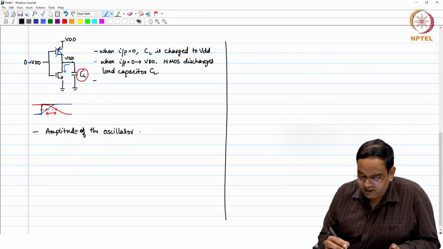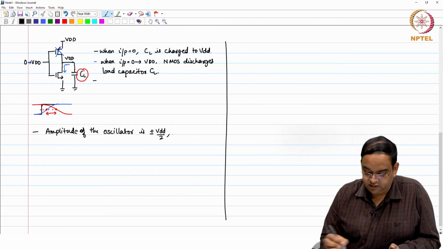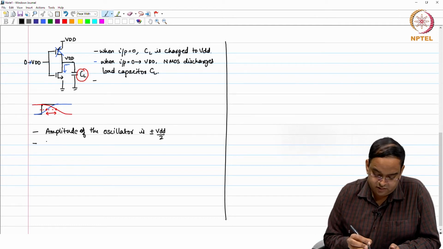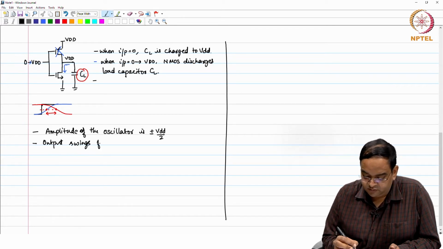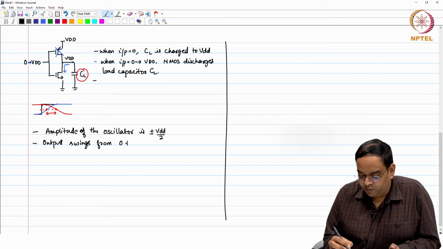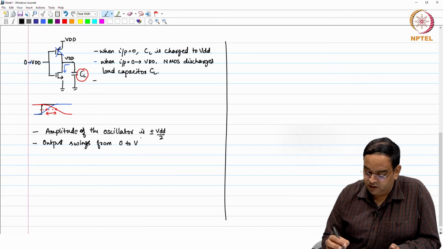The output swings from 0 to VDD, not VDD by 2. Okay. I have been writing VDD caps or VDD small repeatedly. So, let us just stick to one.